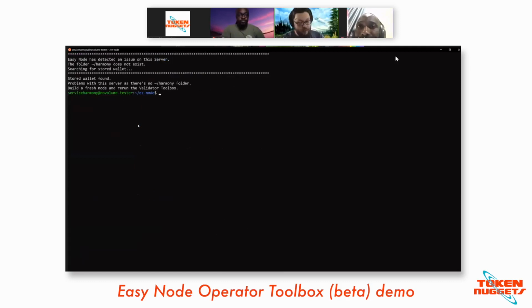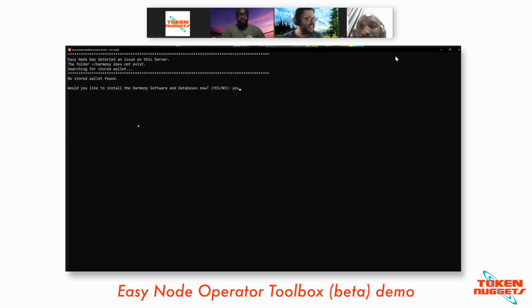Oops, because I got a wallet too. Okay, now I wiped out everything. So it'll ask you, yep, we didn't find anything that has to do with the Harmony validator. I got an error message the first time because I had a wallet on here and it detected that, but there were no files. So it just says, wow, you've got some real problems. Contact EasyNode to help you at that point, because I don't know if there's any fixing that automatically quite yet.